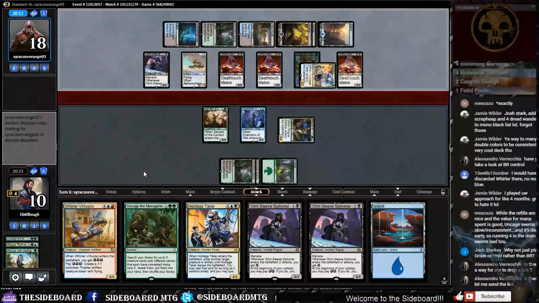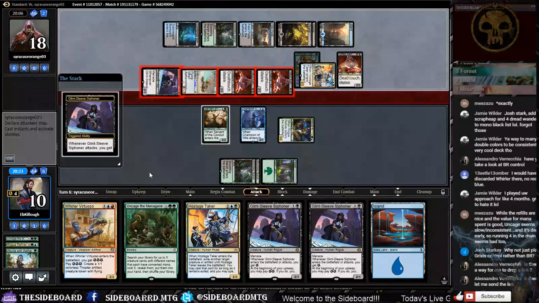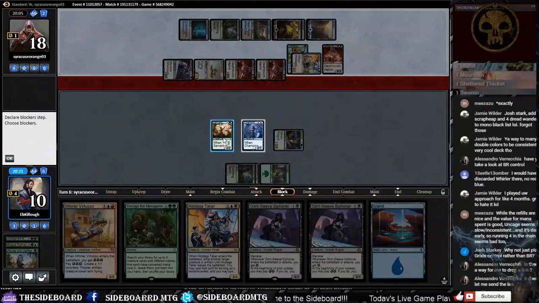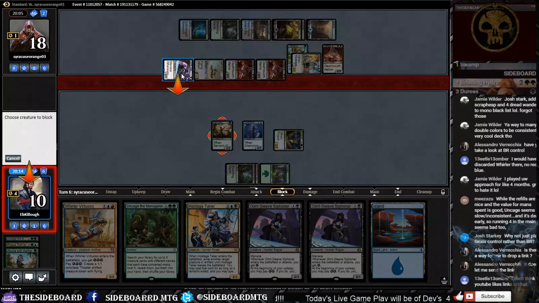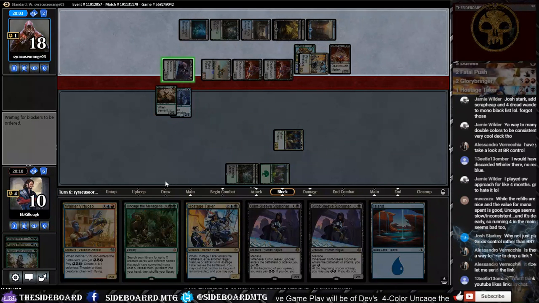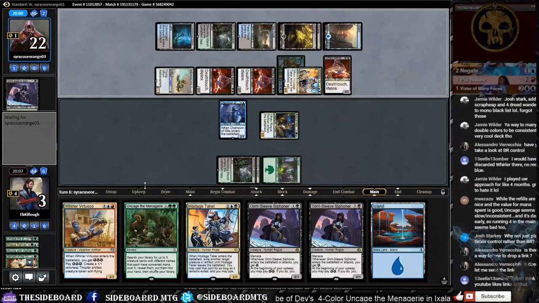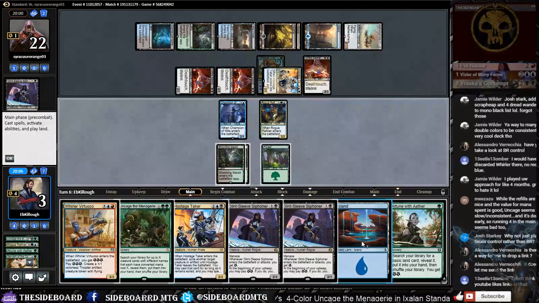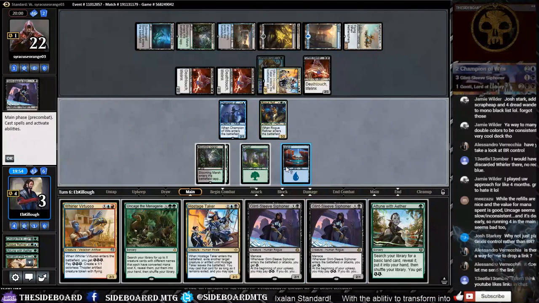Wow. We are just so dead here. I think we have to Hostage Taker their Hostage Taker so that we can get our Cub. Yeah, that's the play.